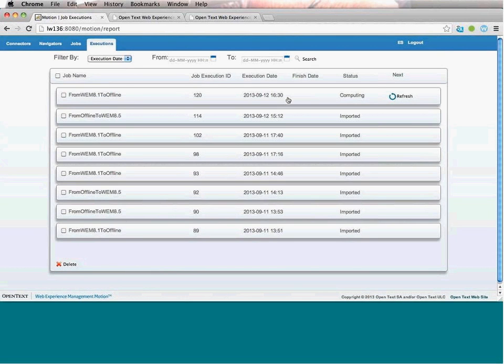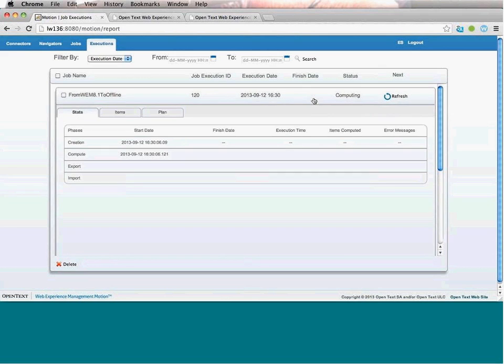If I go to the executions tab, there is a list of all executions that have been run before, so I can have a history of everything that has been worked on and check whether everything is working or not. It provides me with information about the status of the job execution. I can just refresh and see that it stopped. It finished the computation stage, and it has started the migration. This will take a while, so bear with me a little bit.